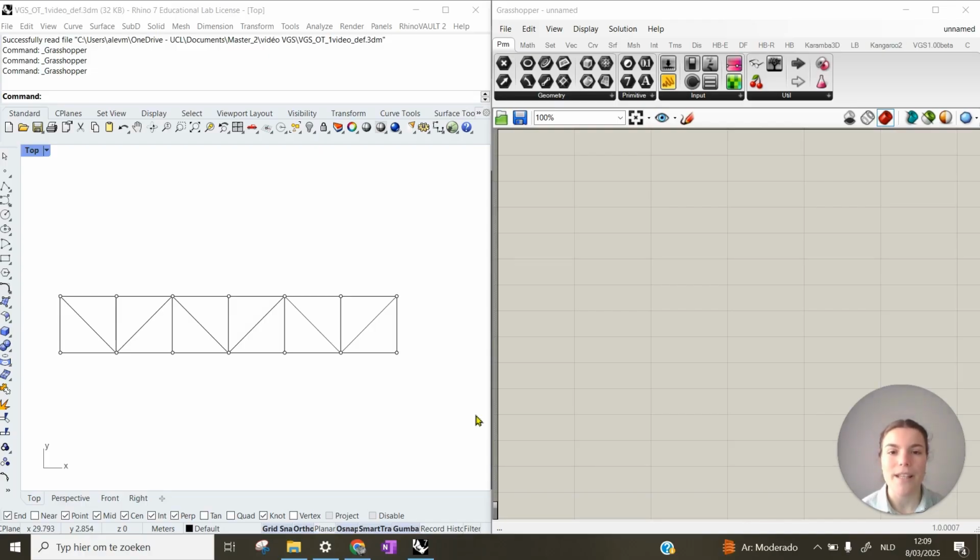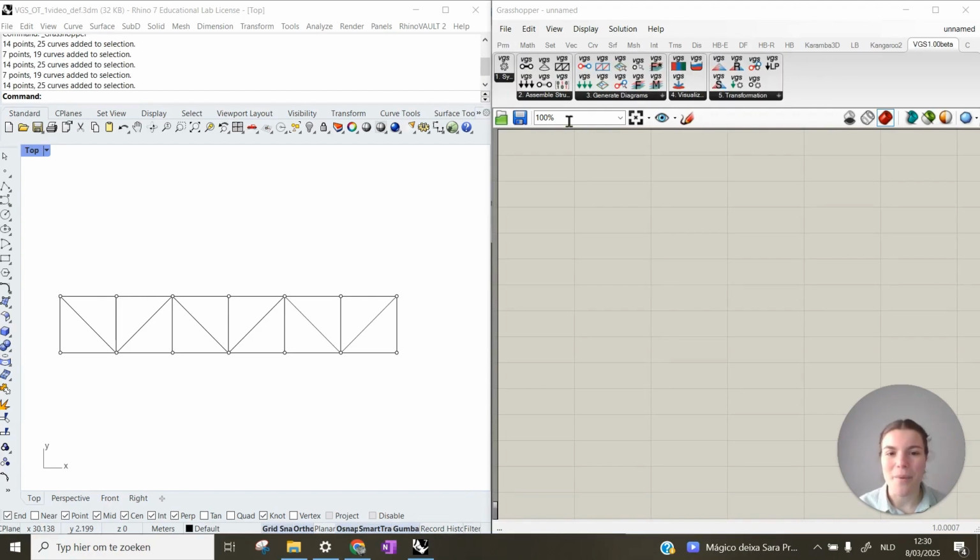Indeed, the tab calculates the axial forces in the bars. The diagram in the Rhino window can be either a direct linear representation of the structure you want to analyze, or a possible static diagram of the material. In my case, I have drawn a simple truss structure in 2 dimensions. Now we can start the VGS part.